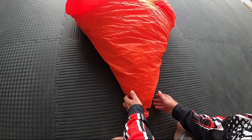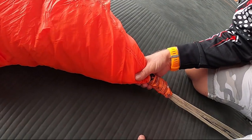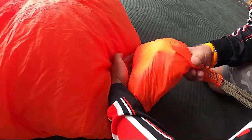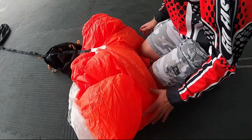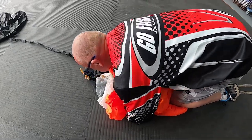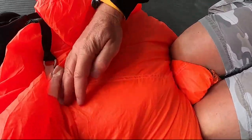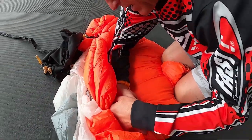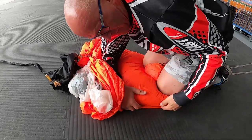There are a couple of possibilities to create a parachute package with the same size of the pot. I prefer to start with the first fold at the bases. Cover it with your knees. Bring all the air out. And keep the double seam of the center cell always in the middle. Use your forearm to bring the air out. And work it smaller and smaller with the other hand.